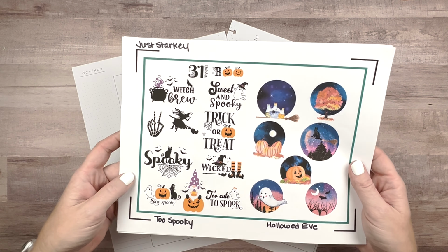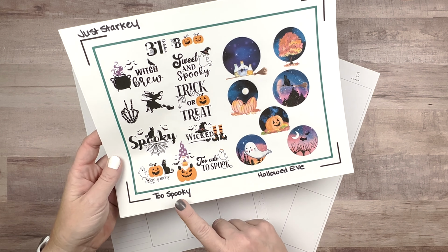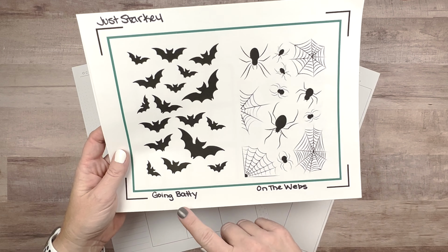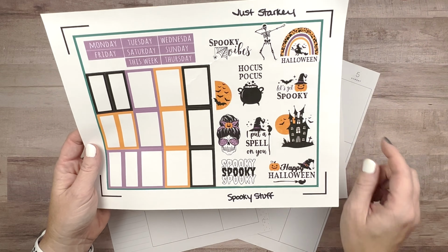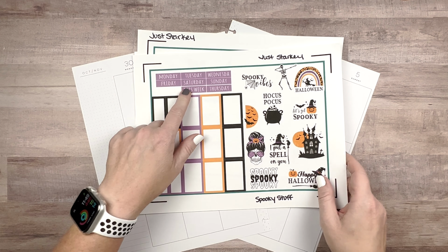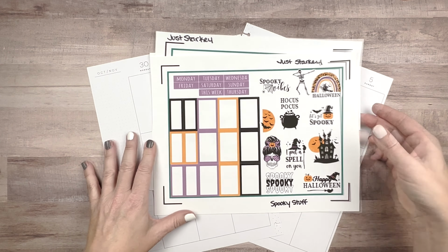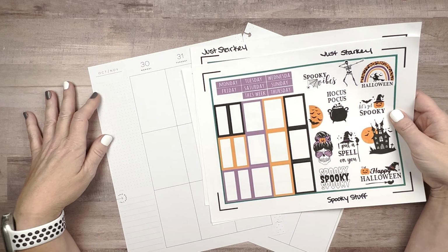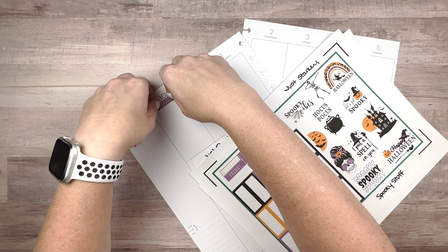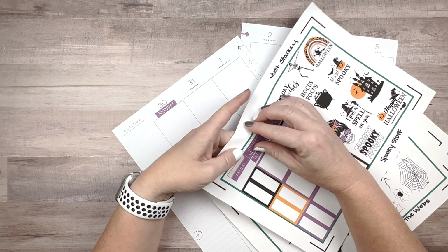So this week I printed off some stickers from the Just Starkey digital collection. I printed off Hallowed Eve, Too Spooky, Going Batty, On the Webs, and Spooky Stuff. And then I just printed some Days of the Week stickers and some colorful boxes in coordinating colors. I am realizing that I did not do any long stickers for the sidebar, so I'll have to figure out what to do there.